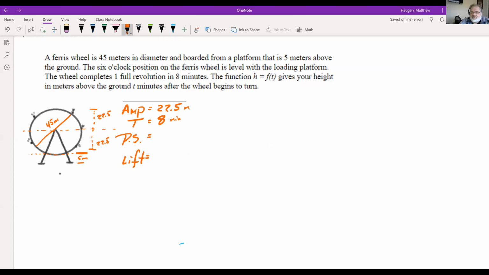So, period's 8 minutes. We're going to have to use that to find what our value is for B. So, go off here somewhere and say our 8 minutes had better be 2 pi over our b, because 2 pi is our normal period. Multiply by the b, divide by the 8, and we get a b of pi over 4. So our b is pi over 4. Questions about that calculation real quick and the distinction between the compression factor and our period? I like to think of our period as caused by that compression factor.